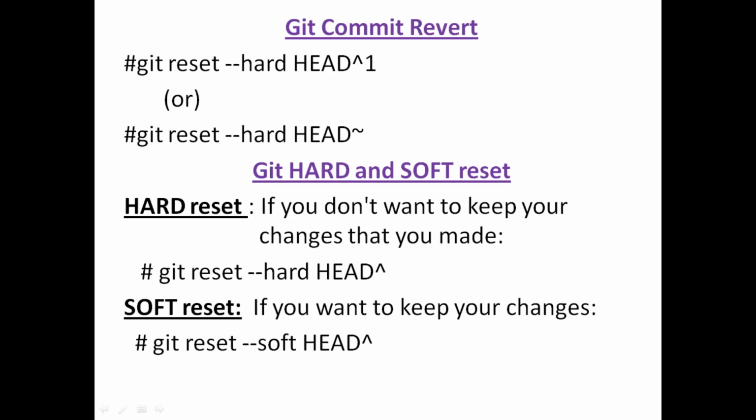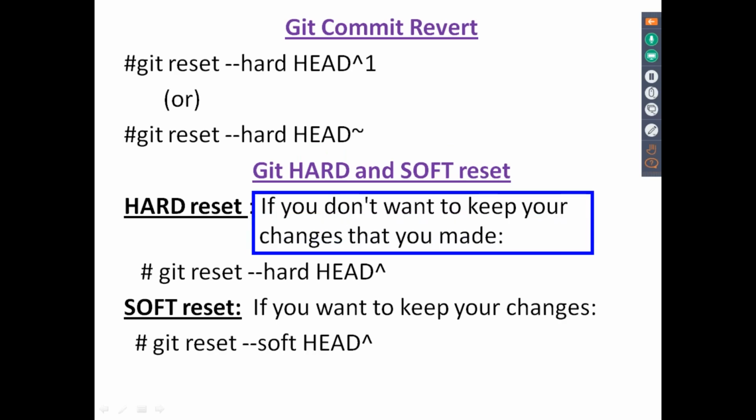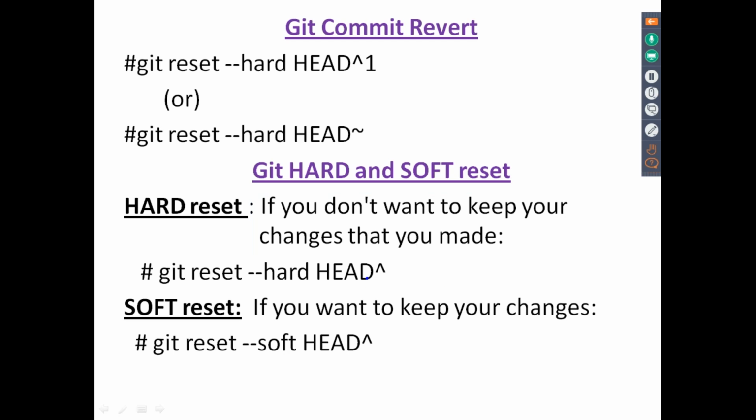In case of hard reset, what will happen? If you don't want to keep the changes that you have made, then you can go for hard reset. And then there is soft reset. In case of soft reset, see this. The commit will drop, but not the changes.